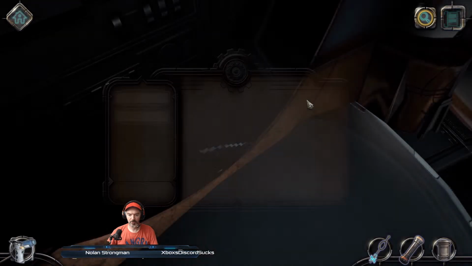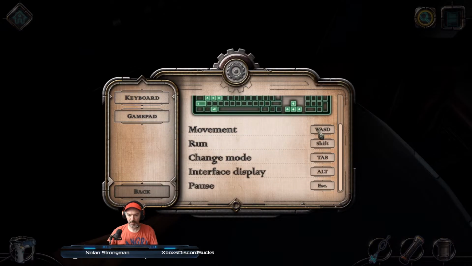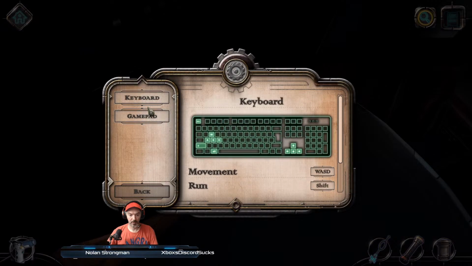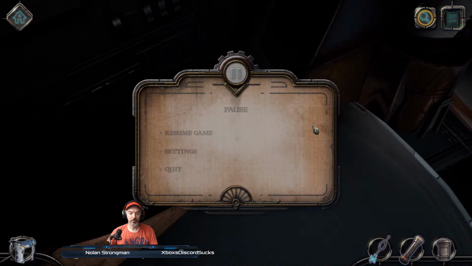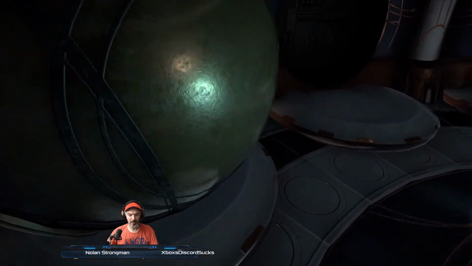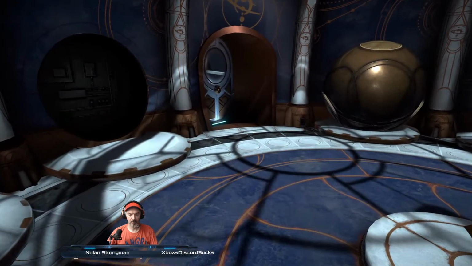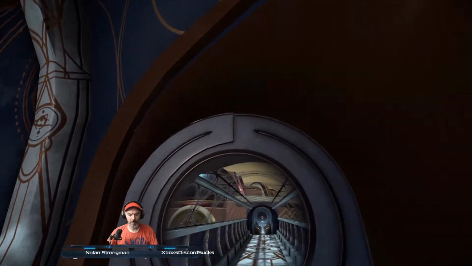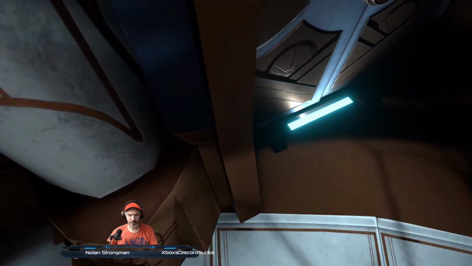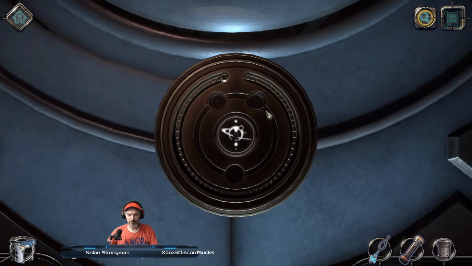Controls, configuration. Run is shift, tab. Shift, alt. Okay. So there's no crouch. What I thought was maybe something I could pick up right there is not something I can pick up. Is there something else down here? Yep, this is the only thing.